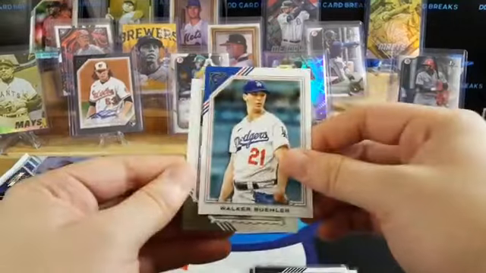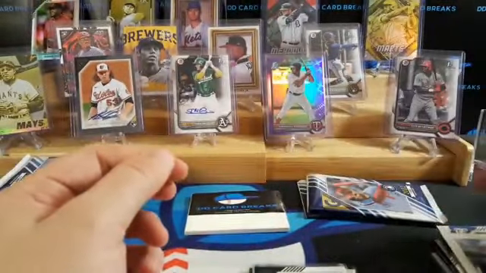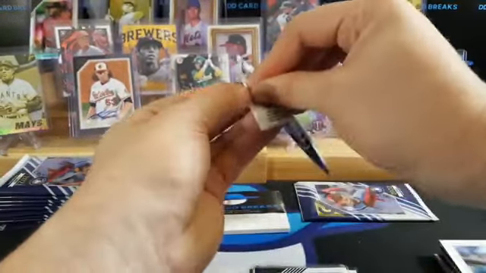Right behind him is Walker Buehler for the Dodgers and Ken Griffey Jr. for the Seattle Mariners. Griffey and Jeter in one pack.